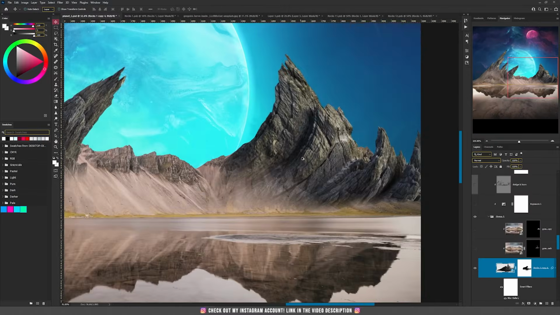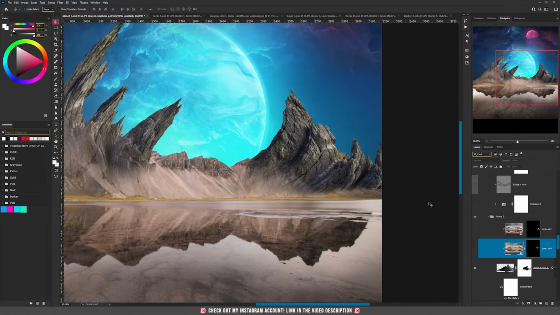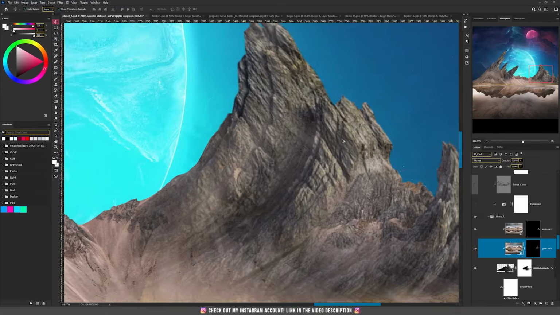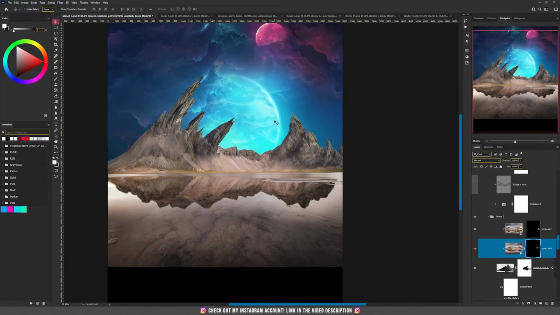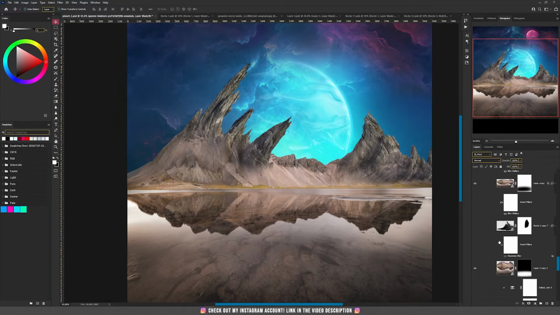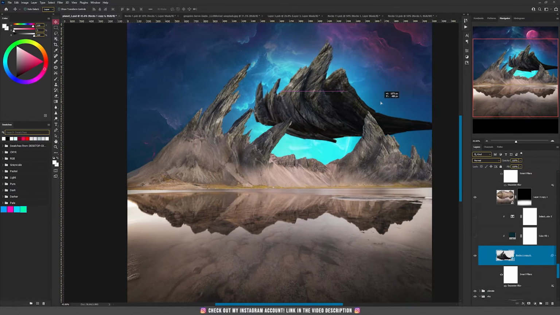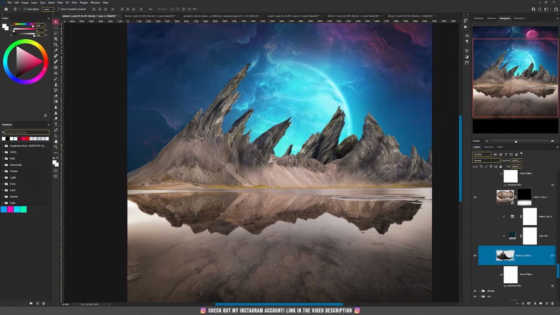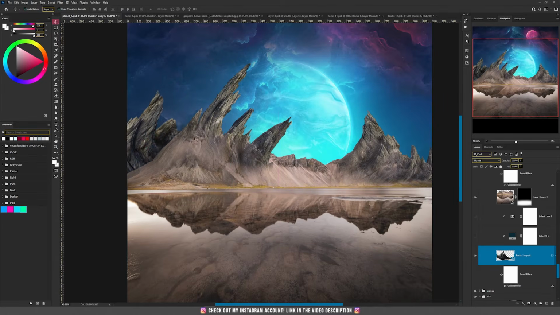So this is how I created this shape, and as I just showed you, I copied again the same texture, the same picture with the mountains, and I added it inside this layer with the rocks, and I just used the mask to mask some parts, and here it is. It looks really nice. In the back of those mountains and the rocks, I have added again the same mountains, so the same layer, right? Let me show you. So the same layer that I had here on the right, I flip it horizontally and I move it to the left.